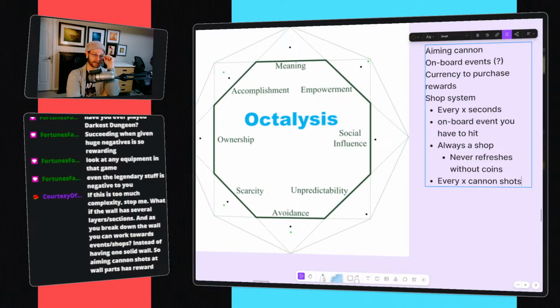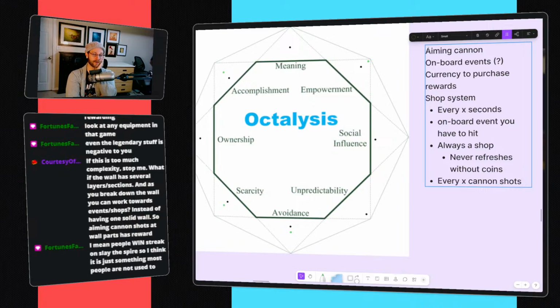This is too much complexity. Stop me. What if the wall has several layers or sections? As you break down the wall, you can work towards events/shops instead of having one solid wall, so aiming cannon shots at wall parts has reward. And people win streak on Slay the Spire, so I think it's just something most people are not used to.